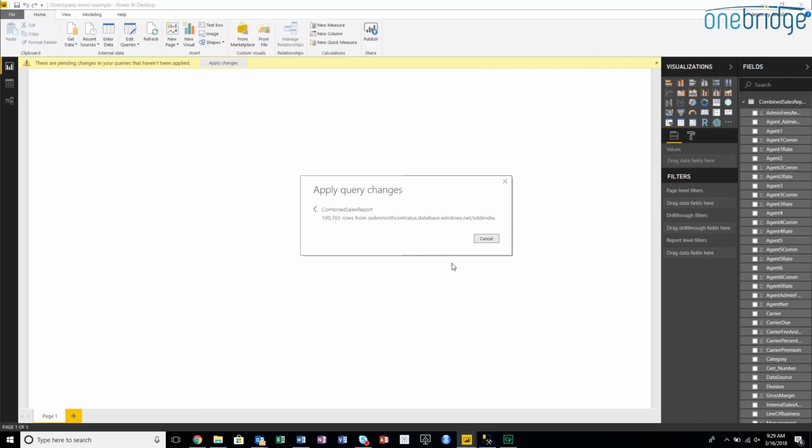I'm going to put it back in my data model. I'm going to recompress it. I'm going to treat it like a local data source. And it's going to pull that data in so that I can work with it locally. And if I remember, it's a couple 100,000 rows, so it might take a second to fully pull through. And we'll talk about how to connect to that data source here in a second. So I'm going to go ahead and cancel that because that's really not what's important.